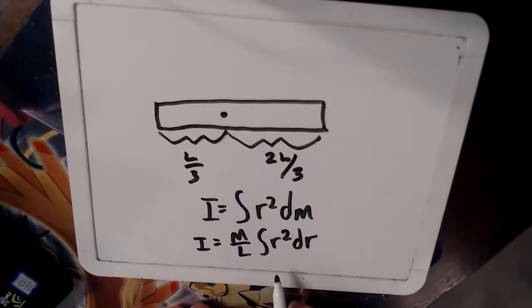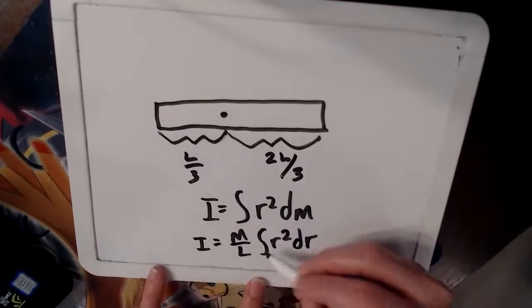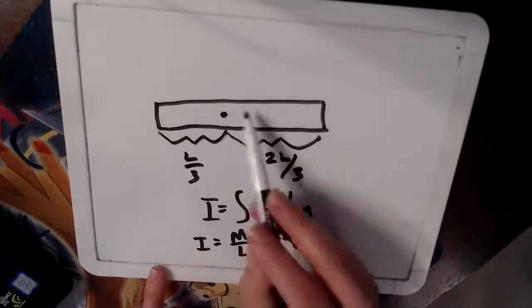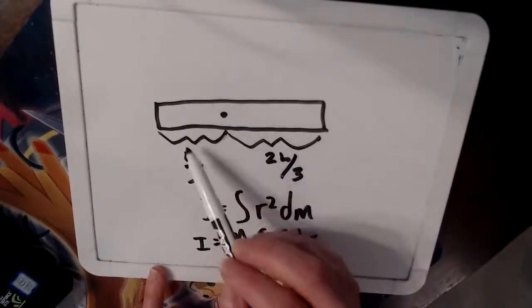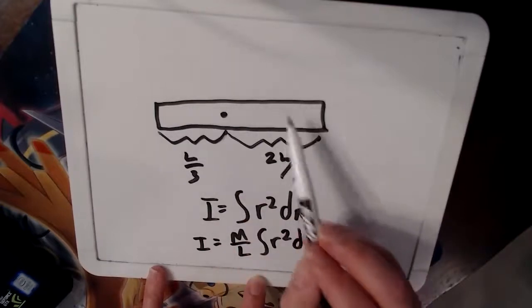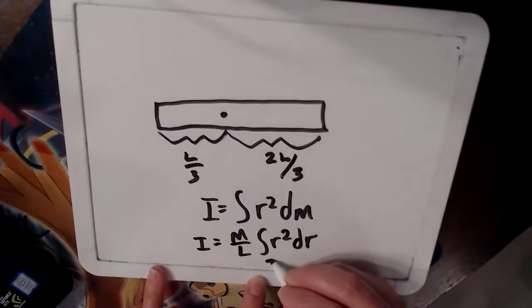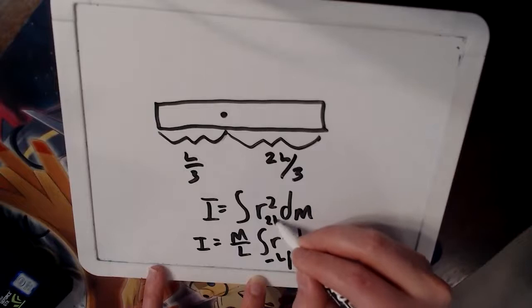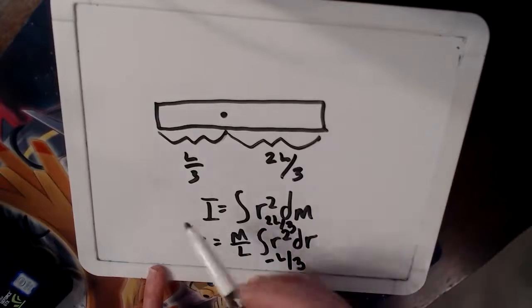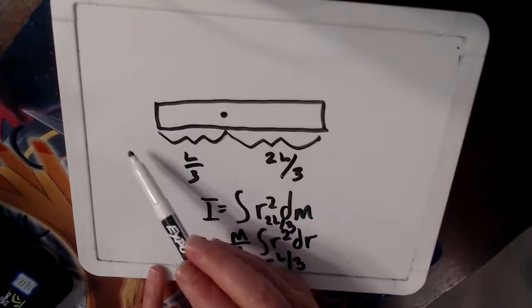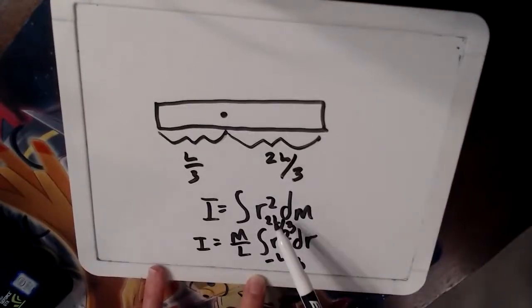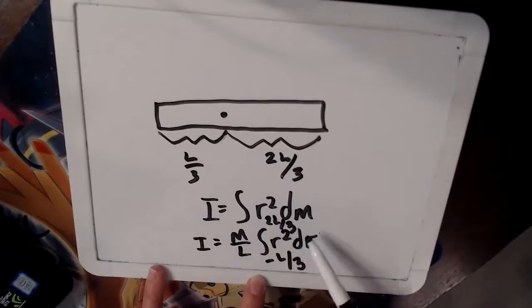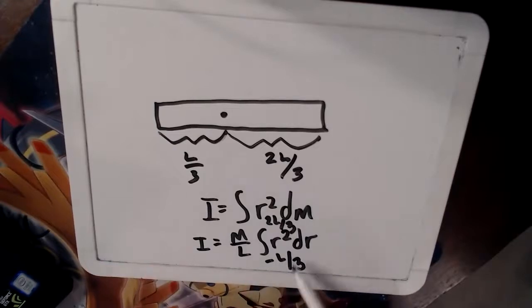And then we would need to know our bounds. In this case, our bounds are going to be from the left end all the way to the right end, but this is to the left of the pivot point. So we need to take into account that that's going to try to make it rotate a different direction than this would try to make it rotate. So we want to say that this would be negative L over 3. And the top would be 2L over 3. So our bounds are negative because it's on the left and positive 2L over 3 because it's on the right. You then do the integration, substitute your values, plugging in your bounds, and then you know the moment of inertia there.